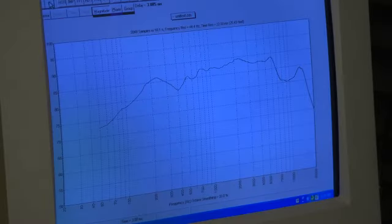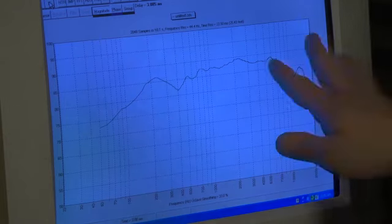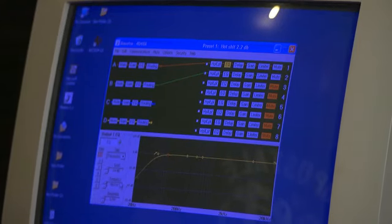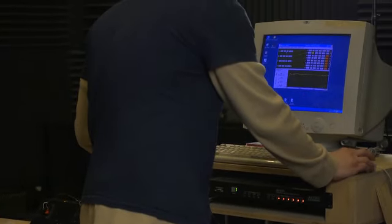What we're looking at here on the screen is the fundamental curve of our speaker. What we're going to try to do with equalization is compensate for the peaks and valleys in this frequency response, so by the time we're done this should look pretty smooth — but this is only a reference. Our real instrument here is actually our ears. This is our digital signal processor, our DSP. We'll go to our EQ section, and this is where we actually start manipulating the curve to get this speaker to sound good.